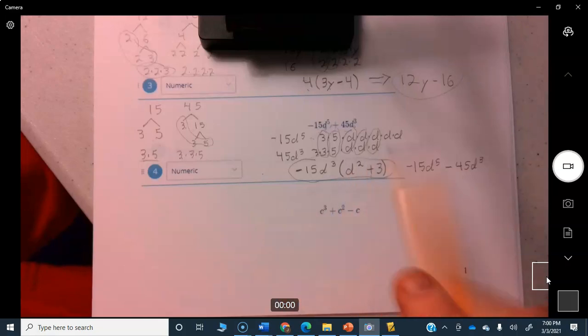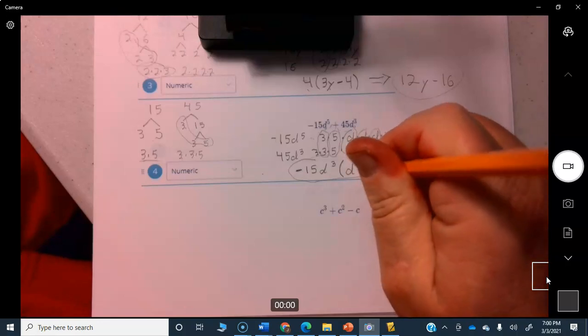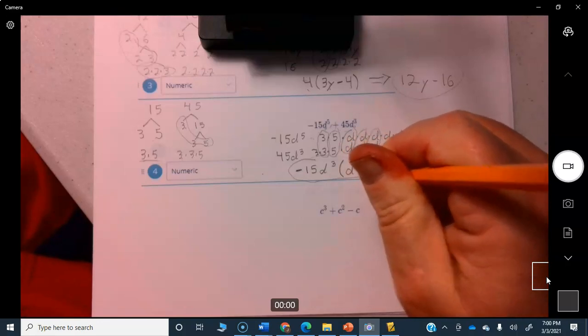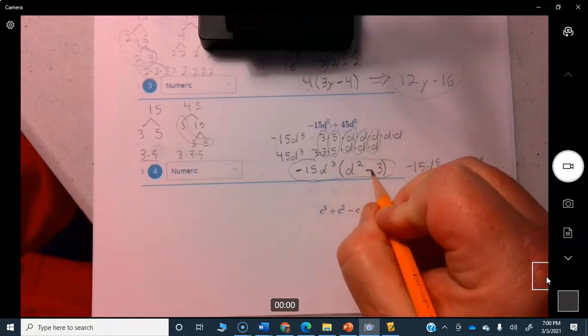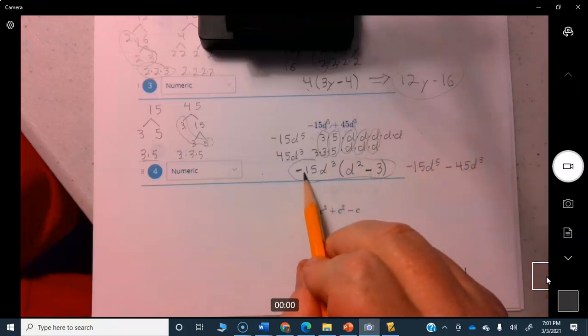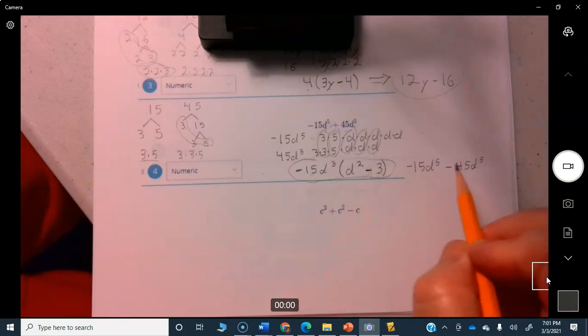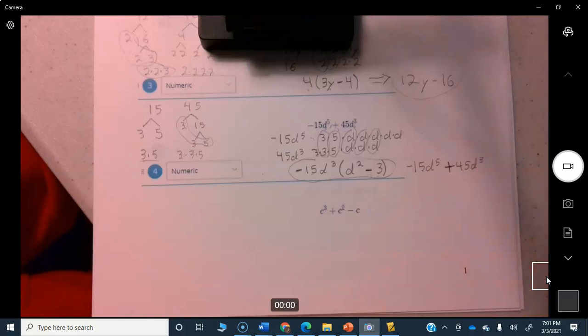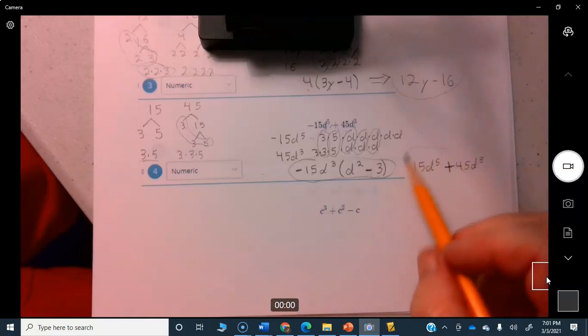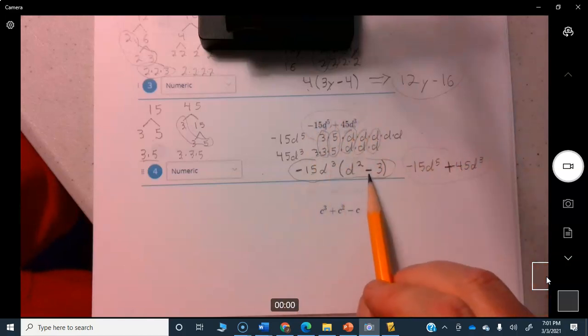What we're going to do is turn that plus sign into a minus sign. Can you do that? Sure. You do whatever you have to do to make this multiply out to that. So I'm going to make that a minus sign. That means negative 15 times negative 3 is positive 45. Everything else checks out though. So now I do have exactly the same thing I started with. I had to make that change.